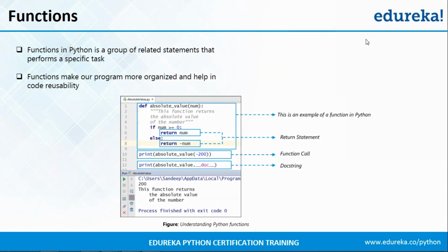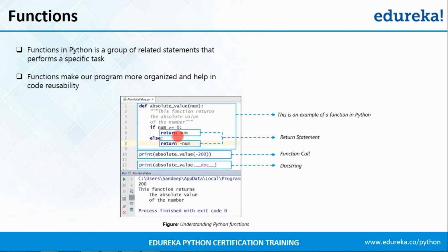So this is an example of a function. A function in Python always starts with the keyword def and then the function name, and in parentheses you mention the arguments. You can see the triple double quotations over here. This is nothing but the docstring, and what you write in a docstring is just a description of the function. It is for your benefit so that you can understand what your function does and what it is going to be used for. For example, the docstring here says this function returns the absolute value of the number.